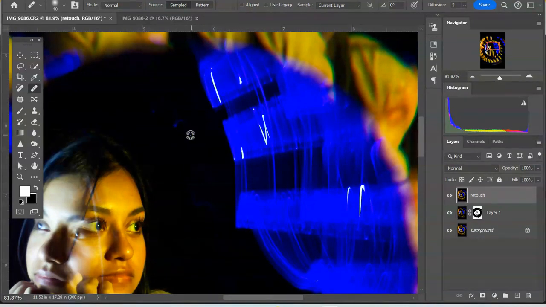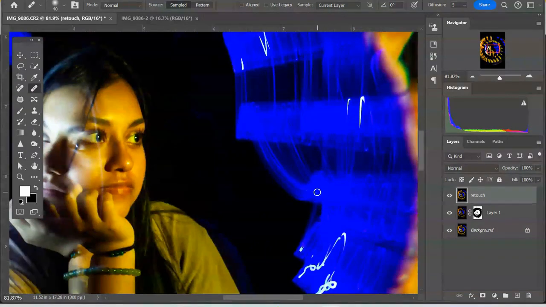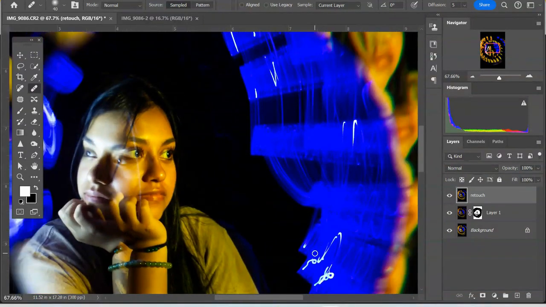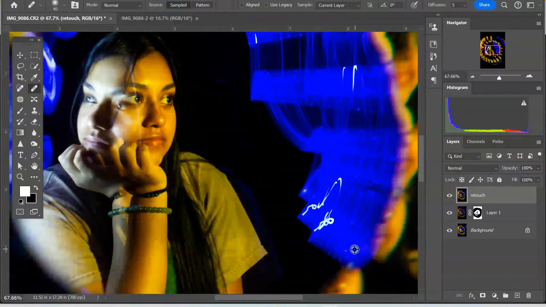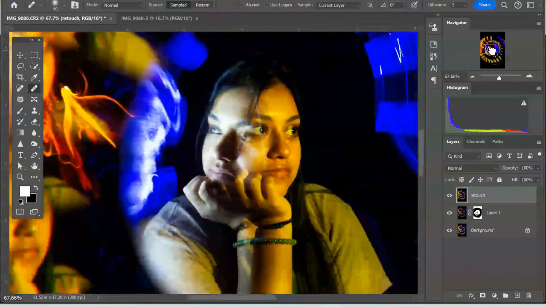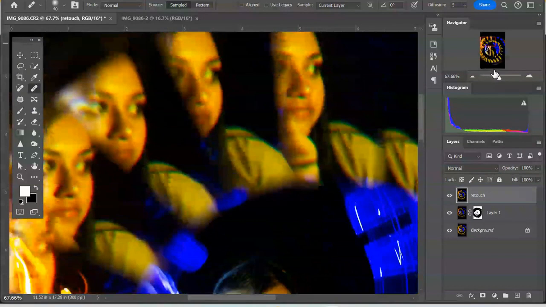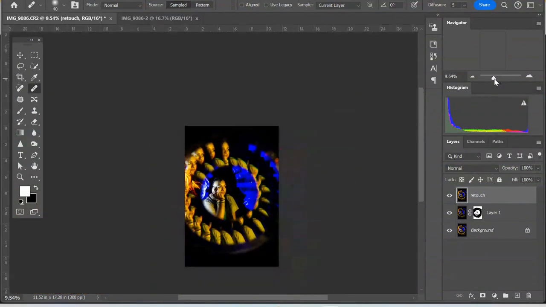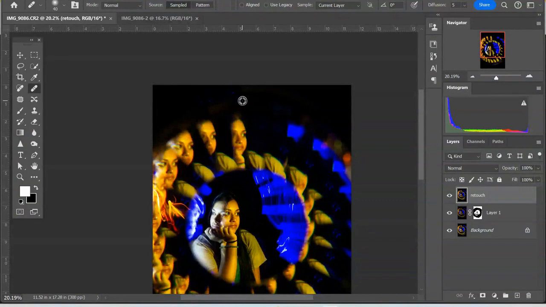So get rid of the blue in here. I'm going to get rid of this white dot here, this white dot here. I kind of like some of these streaks in here, so I may leave some of them. Let's see. Okay. And I go over this way, and I'm just going to keep looking. I'm going to back out a little bit and see how the image looks in general. I'm going to get rid of some of this blue up here along the top.